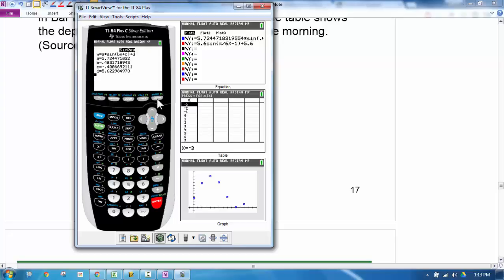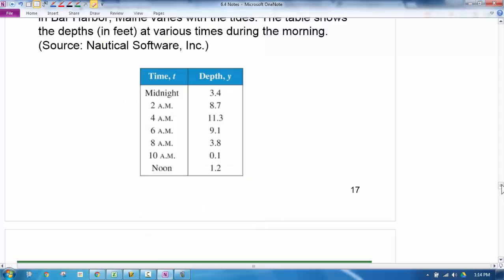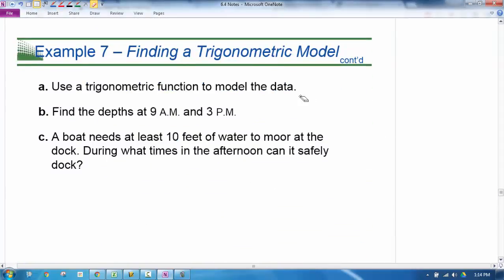Now we can take a look at this graph. One thing you might want to do, I've also got my stat plot turned on, and you might want to turn that on, and you might also want to go to zoom stat, so that it automatically fits the window. What you're going to see now is it fits the data that we entered in because we have our stat plot turned on here, and then the function that it calculated goes in for Y1 so that you can see this. Now we can answer the questions that they wanted us to answer, because we can write the function right here.